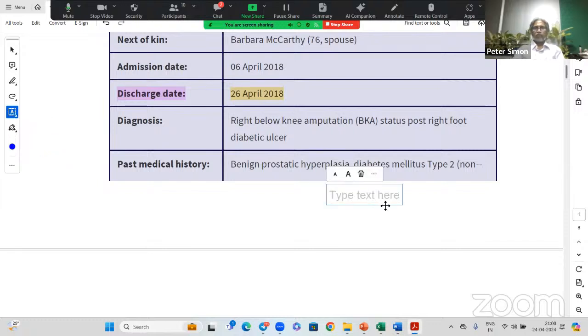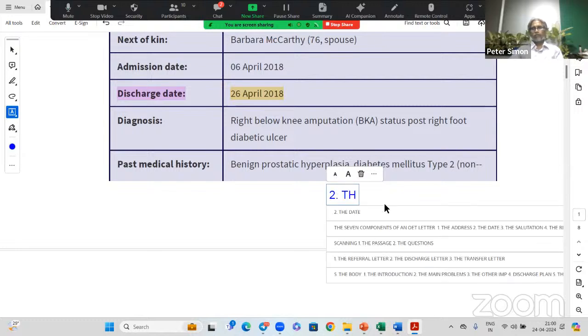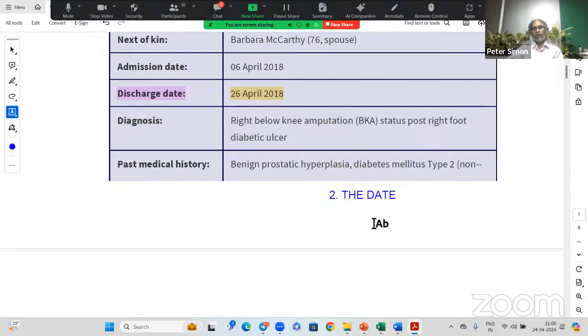So the date, number 2. The date is 26 April, that means day after tomorrow, 2018. So today's date, according to the letter, is 26th April 2018.